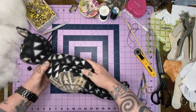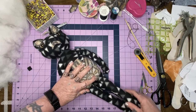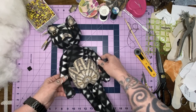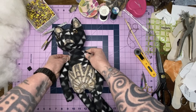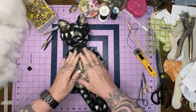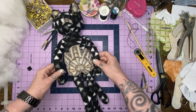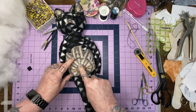And the cat that this is made for, his name is Michelangelo. And I'm not sure if he's among the living still or if he's crossed over the Rainbow Bridge, but I know that when I make things, kitties that look like other kitties, I'm assuming that they've crossed over and that I make them with a lot of love. So this guy will get a full once over with a lint roller so that he's nice and fresh and clean when he arrives at his new house. So this, he also has a belly button. Everybody gets a belly button.